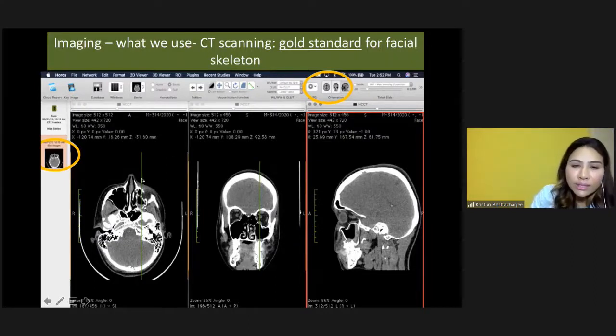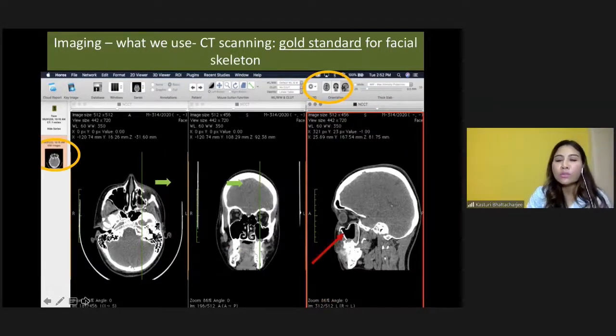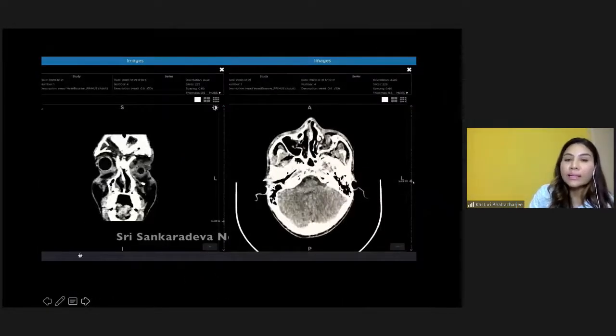Like here, you see, this is my cursor, and this is a fracture which is very posterior. Exactly, the coronal is also showing the same fracture in the posterior part. Here you don't even see the globe, somewhere near the apex of the orbit, and in the sagittal you can see the cursor showing that it is much posterior. So all three views are very important in order to decide what type of repair you are planning for the fracture.